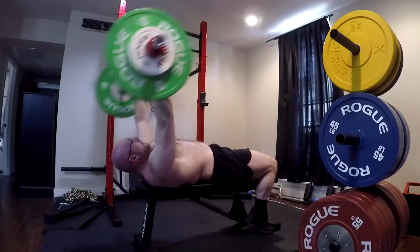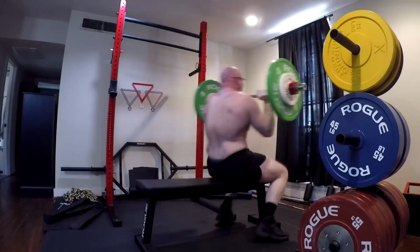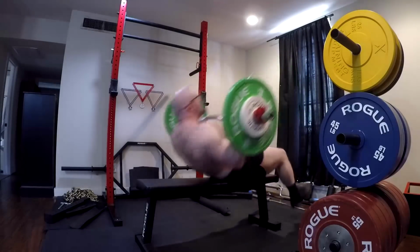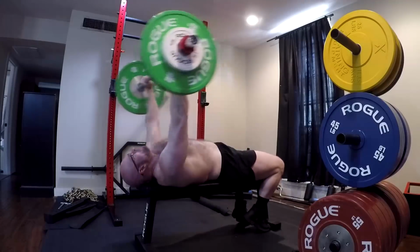So I might actually be working with a 12 plus rep max, which means there's room to add weight to the bar. You know, we need to get stronger at these. Getting strong at these is going to thicken my triceps. That's going to carry over to all my pressing. And that's why we're doing 10 sets of these every week.